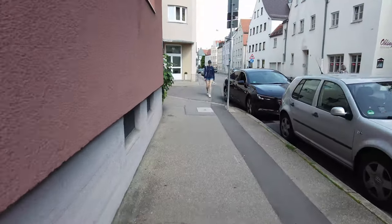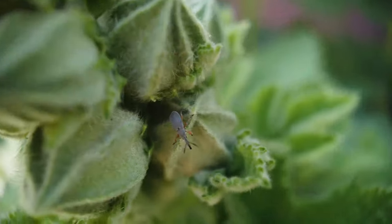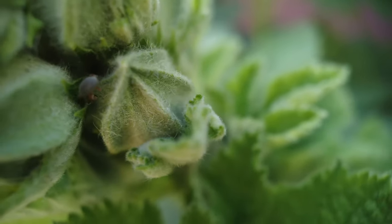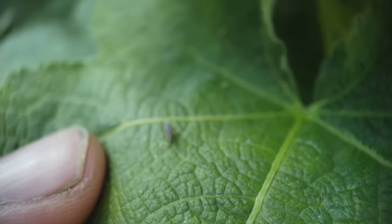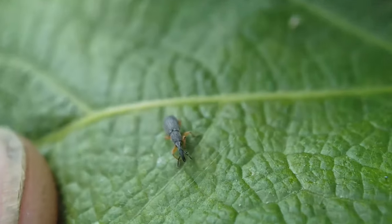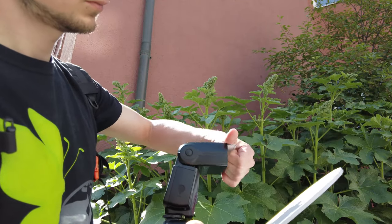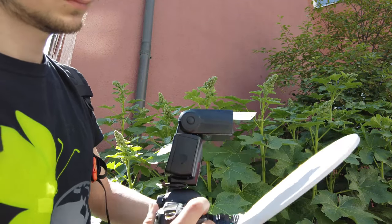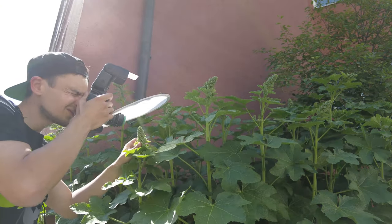It didn't even take too long until I found our first little hotspot of subjects. This little green area just on the corner of the road was filled with life and potential subjects. The first subject that caught my eye was this tiny European weevil. Unfortunately it wasn't very fond of being photographed and escaped my sight before I got a nice image. But once I spotted one specimen I knew there had to be more on these plants, and with a bit of patience and keen observing I found a few more.